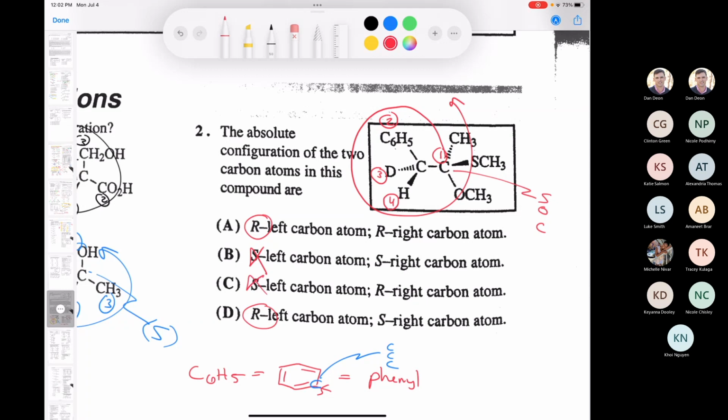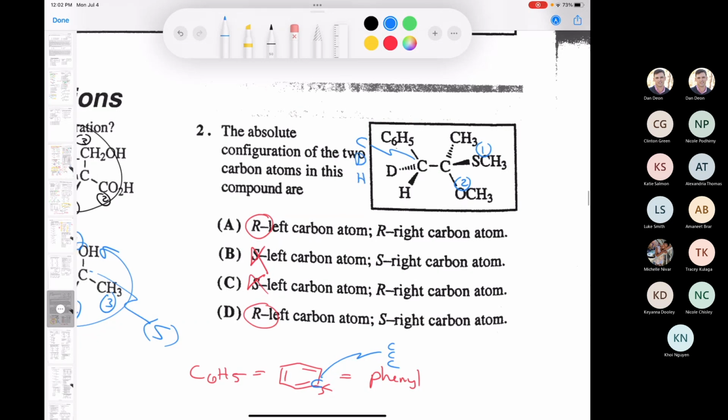We can cancel those ones out. Now I'm just going to erase this. We're going to scribble all that out. And we'll take a look at the stereocenter on the right-hand side. So if I look at this, the highest priority is going to be the sulfur. Second highest priority is going to be the oxygen. We see that this carbon is attached to a carbon and a deuterium and a hydrogen, whereas this carbon is only attached to 3 hydrogens. So the methyl group must have the lowest priority, and this group must have the third highest priority.